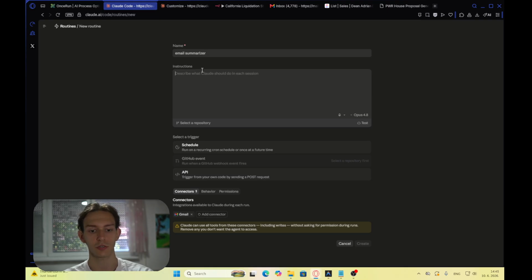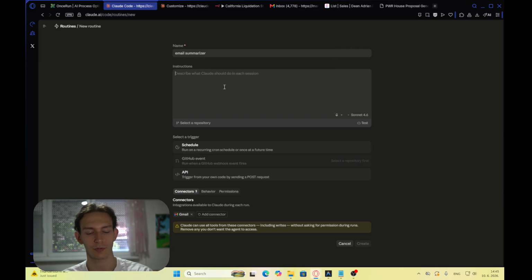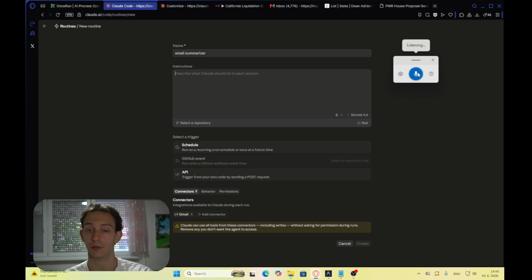And then in instructions, this is where the magic actually happens, aka where you feed it. So first and foremost, you can pick your model over here. I don't think anything more than Sonnet is necessary, and you can even do it through their own hold to record, but we already know that for Windows purposes, we're just going to be pressing down Windows plus the H key, which is going to pop this window up, which after you click through a couple of times to get your first input, it's actually going to be able to listen to you and output this. So without any further ado, let's set something up.